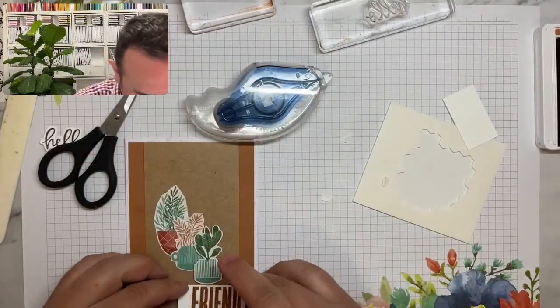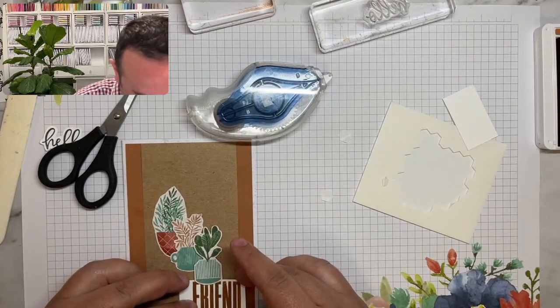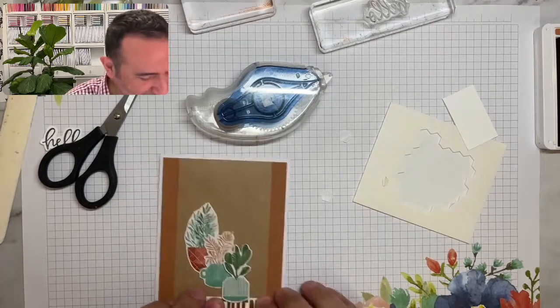Like Heidi, I find the Seal Plus is quite aggressive. Aggressive, that's a good way to describe it. Don't get aggressive with me.